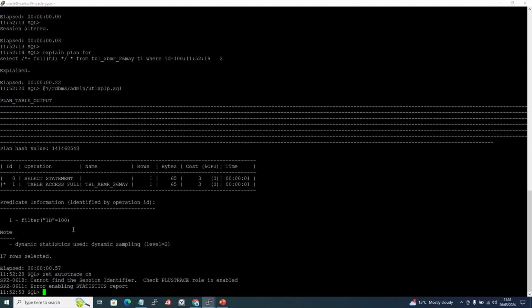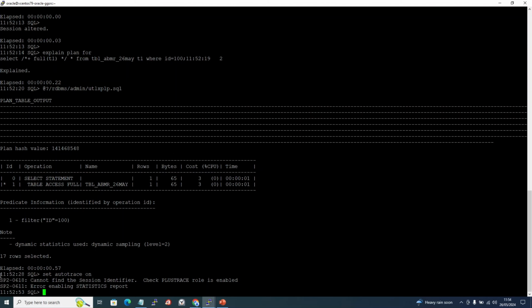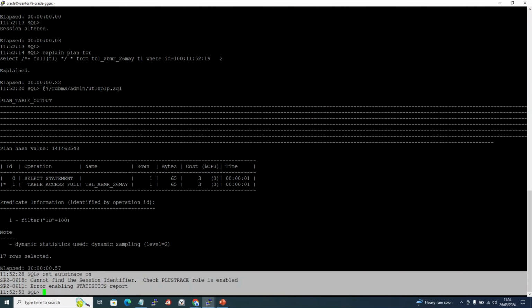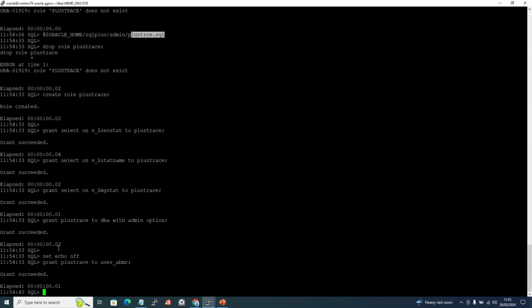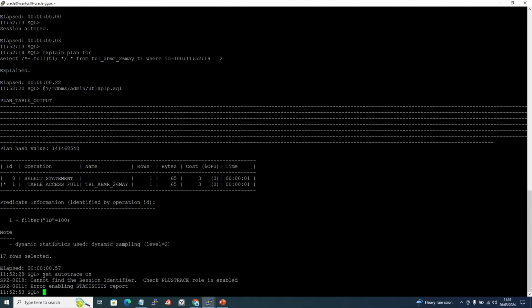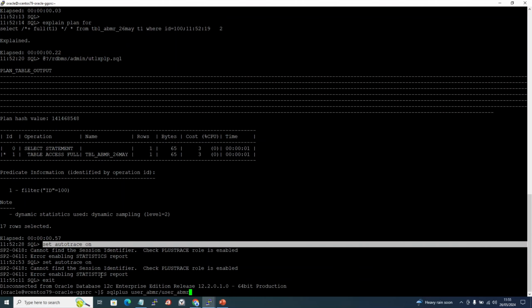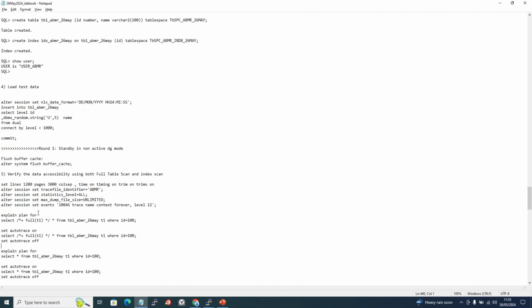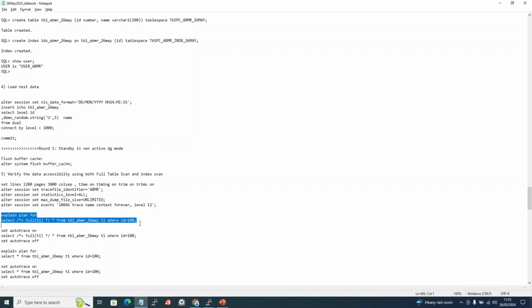All right. Sorry, so just see this error, autotrace. I didn't enable the plustrace role. How do you enable it? You just need to create this plustrace role. SQL admin plustrace, then it will automatically create the role. Then I granted it. So now I should be able to invoke set autotrace on. All right, so I need to disconnect and connect back in order for this to work. Okay, so now I'll do this again.